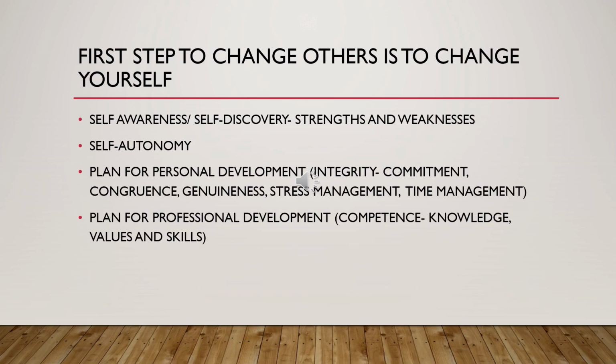The first step to applying these values to yourselves is self-awareness or self-discovery, where you have a very clear view of your unconscious motives, strengths, and weaknesses. That is why I've given you this assignment. Then you have to develop self-autonomy. That is, your decision should not be influenced unconsciously by external forces. Once you have self-awareness, you tend to develop self-autonomy. You should be able to take decisions and interact as free individuals. When I say free, it is free from your unconscious motives or your weaknesses and giving focus on your strengths.